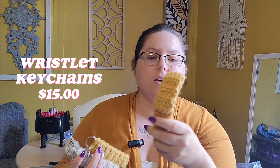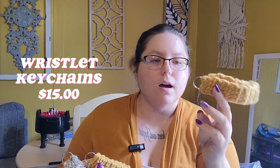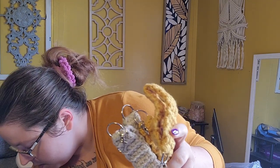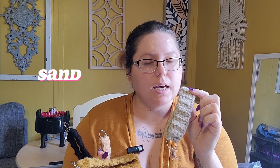I do these reverse slate keychains — they're like a half double crochet, I think five stitches wide — and I sell all my keychains for $15. I have these in four different colors: mustard, which is my favorite color; bisque; sand; and black. That's Craft Smart yarn from Michael's — that's my favorite budget yarn.